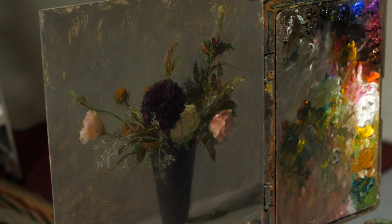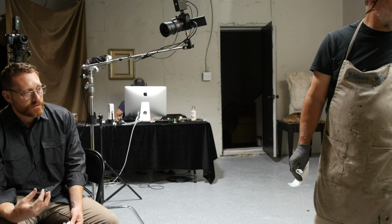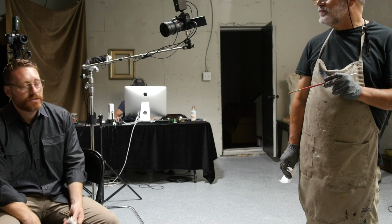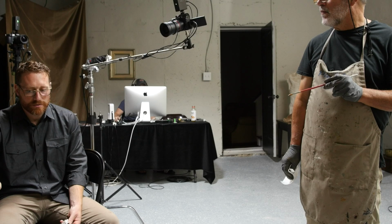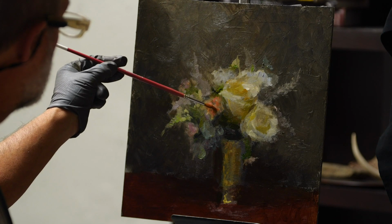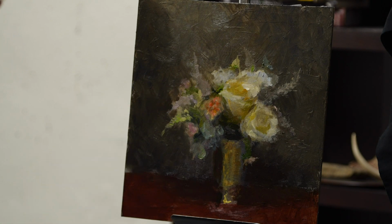Then of course you get comfortable with one and you get used to it, and that becomes your method. But it's really more about understanding if something in that material is sucking in the oil of your paint, and there's more room for it to absorb into. A canvas with a lead ground has more room for things to absorb into because you have the linen of the canvas. Here I just have the lead and then the metal, so the only thing it's absorbing into is the lead, a very fine layer. In this particular case, the reason it may be absorbing more is because I had a painting underneath. Some of that dry paint from before, that I put the oil ground over top of, is also absorbing. So it just depends on how you prepare it and what you use.